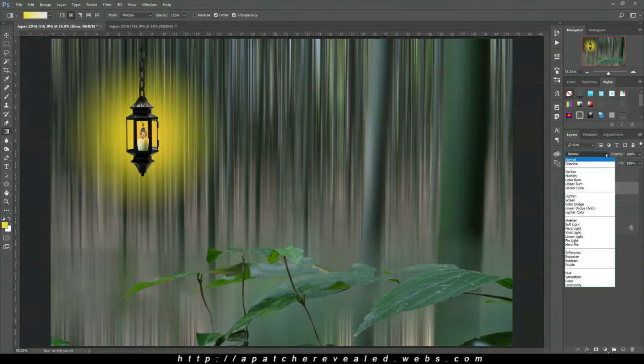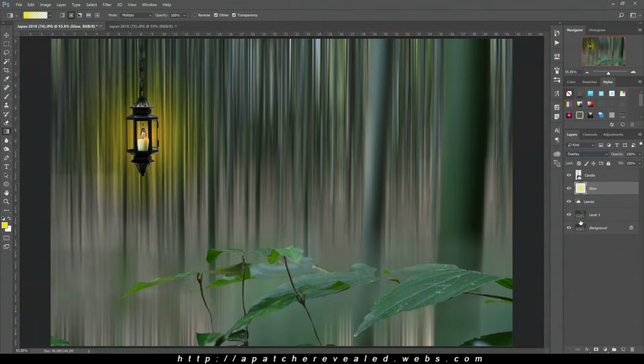You can put an overlay behind it as well, just to make sure it looks like a little bit more of a glow. It brings that out. Now, because this is a little bit dull, it doesn't have much of an effect, because you just obviously took this straight off the camera. Usually I will jump into Lightroom and change it around, but this is a Photoshop tutorial.